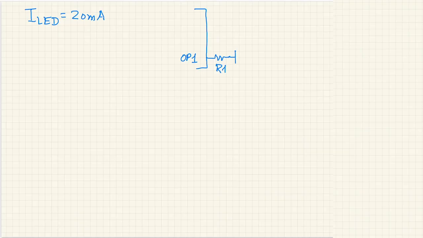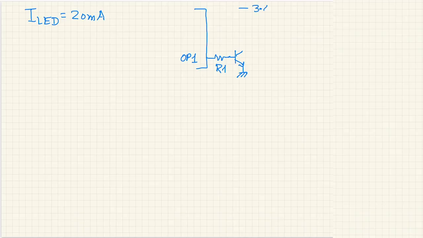Our requirement is that the LED current I LED is to be 20 milliamperes. Our microcontroller cannot provide 20 milliamperes of current, so we have to connect an external circuit which we saw in the previous slide. Let me redraw it here for easy reference. Here is our microcontroller, here is the output pin, let us call it OP1. It is connected to a resistor which we label as R1. Here is the NPN transistor. We have to choose a low side switch, and so we choose the NPN transistor as we discussed earlier.